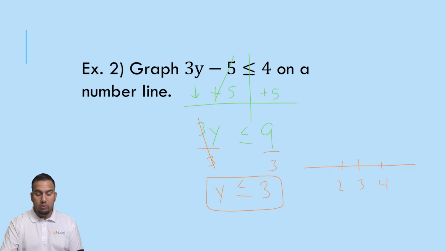Well, it says less than or equal to. So because of that, that's going to be a closed circle on top of 3. Some people might want to draw it on top of 3 or on 3. That's okay. And then the arrow, remember, if the letter's on the left-hand side, draw an arrow out of it. The arrow is going to the left, which means my arrow represents numbers that are less than 3, which is exactly what it says. y is less than or equal to 3. And that's your answer. Hopefully you got that one right.